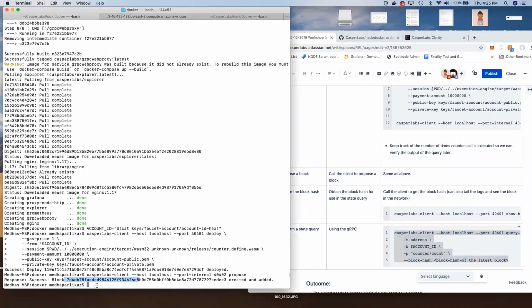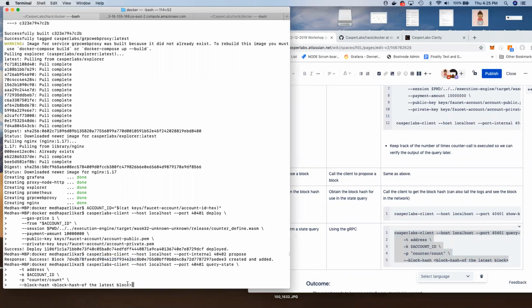So I'm going to formulate this, and let's get the hash of the latest block. So we want to remove this here. What we're attempting to do right now is identify what is the value stored in the counter/count variable within the system? So what I expect to get back is that the value is going to be 0.